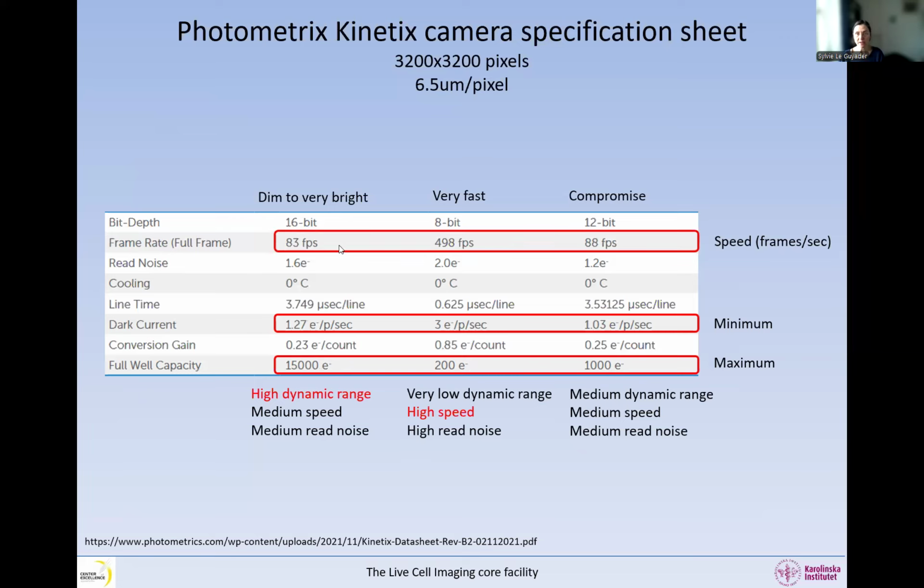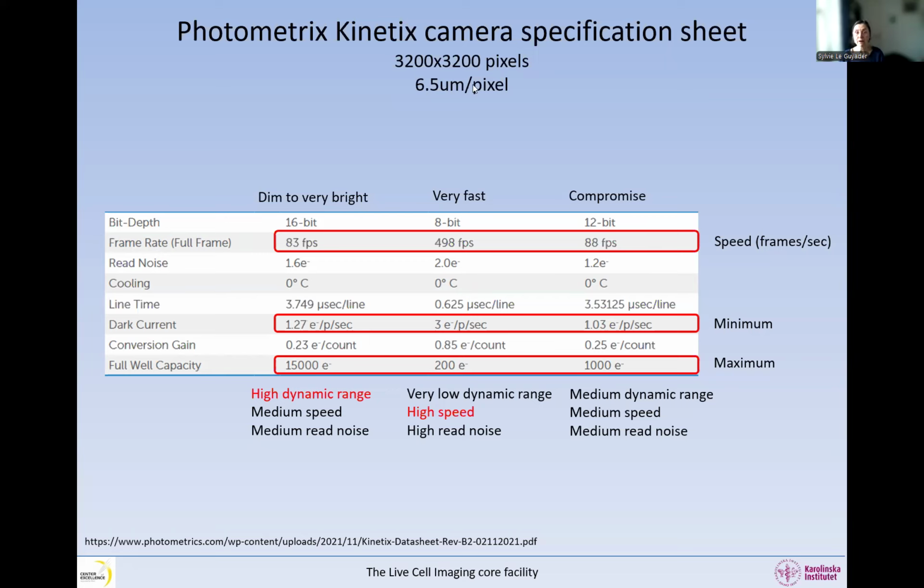But we go much faster. So you can see at 16-bit and 12-bit, we only go, with this camera, 88 frames per second. It's often said frames per second, I mean images, how many images per second we can acquire. 88, and this is at the full frame. And if we want to go very fast, we choose 8 bits, and then we have almost 500 full frame images per second.